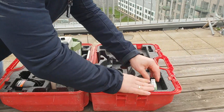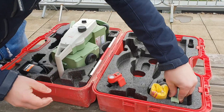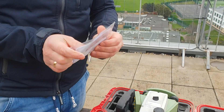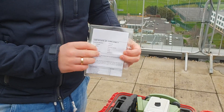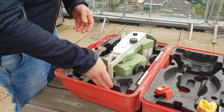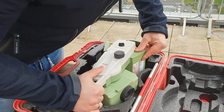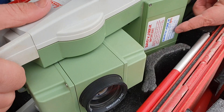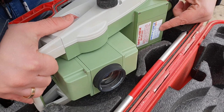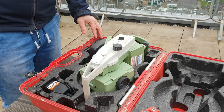We've got a tape here which I never really use. The most important thing is the calibration certificate. This is something you're always going to be looking for when you first open the boxes. You need to make sure it's not out of date. Here you can find the information about the last calibration date, which is the third of September 2019, meaning the next one is due a year later — third of September 2020.